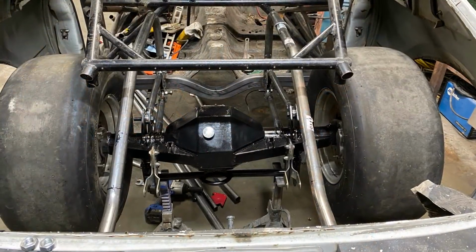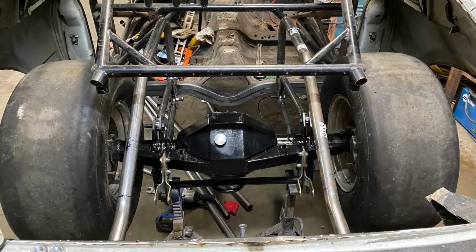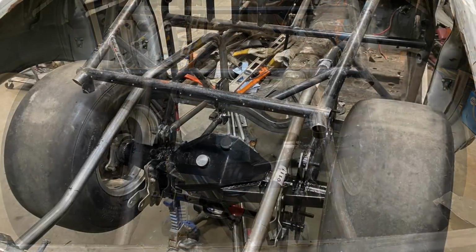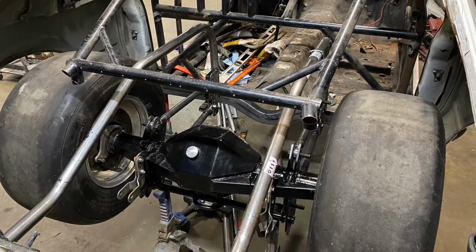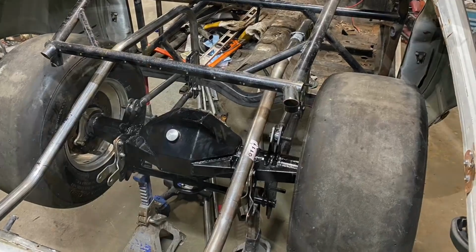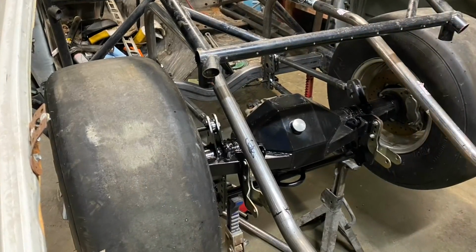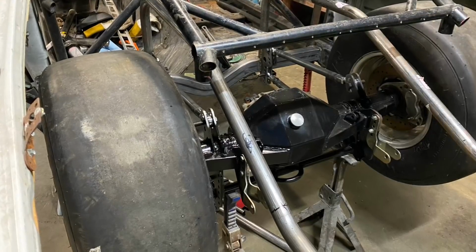All right, guys, well, that wraps it up for today. This is a 12-hour day to get done what you saw get done in the video, and then we wrapped it up in like 10 minutes on video. So we're making good progress. It's coming along. Still got a lot of work to do, and chassis building is not for the average Joe. I'm the average Joe. This is not for me.